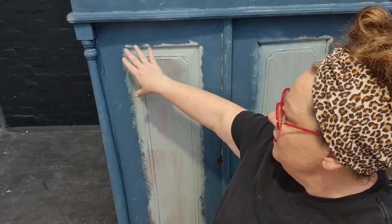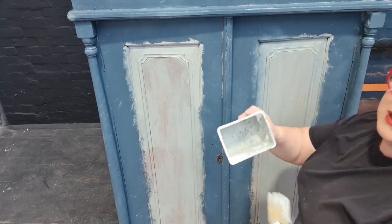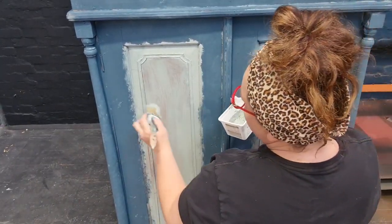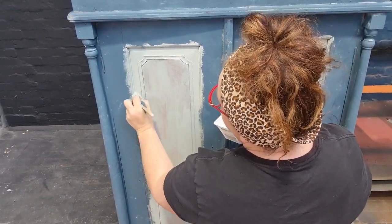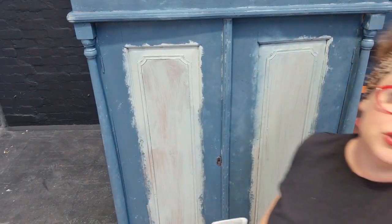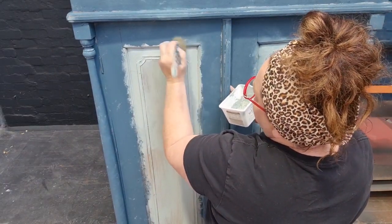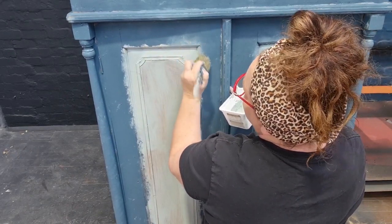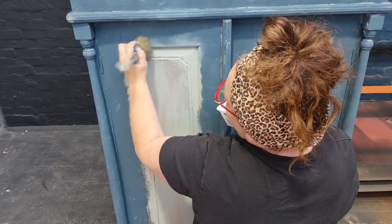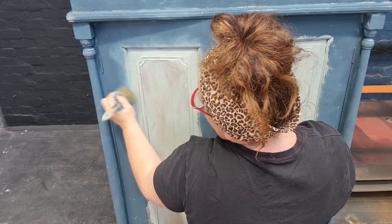Now I'm just going to paint the inner bits here with the duck egg blue. So the duck egg blue I've also mixed with the texture medium. What I'm going to do, so this is quite thick in here. As I lay this down, I wasn't concerned about not getting it into the other bits of paint. All I'm going to do is get a dry brush, and as I go along, I'm just going to blend those edges in to the Orbison blue, because the Orbison blue is still somewhat wet.